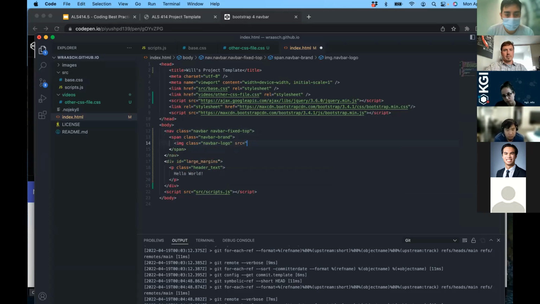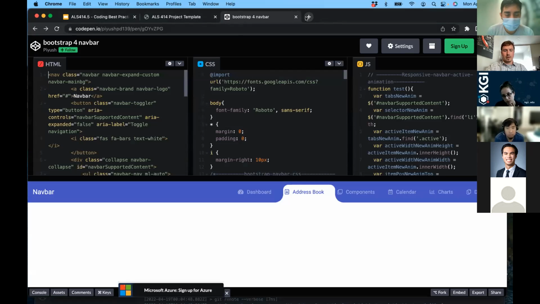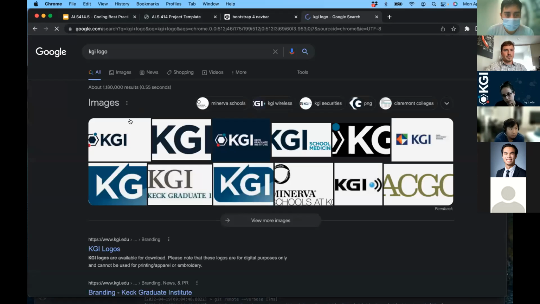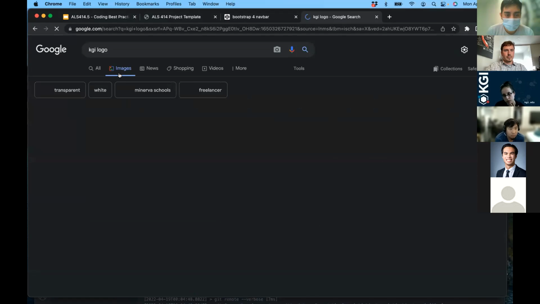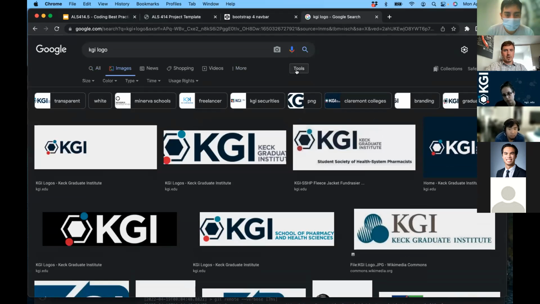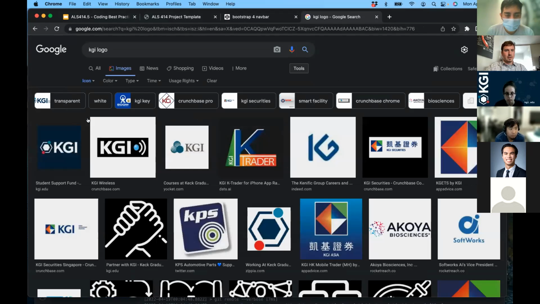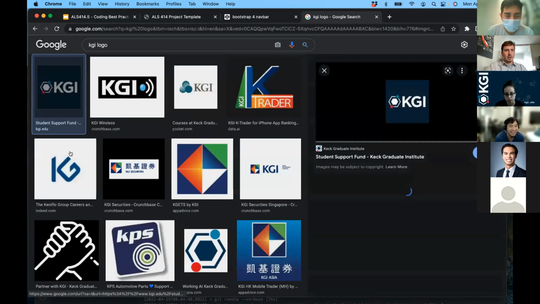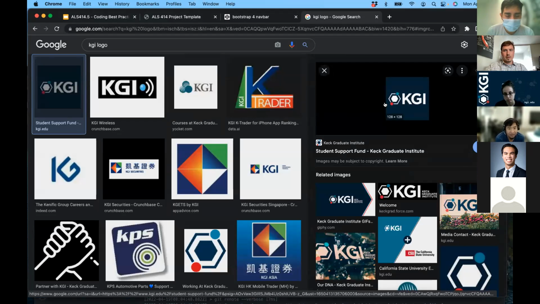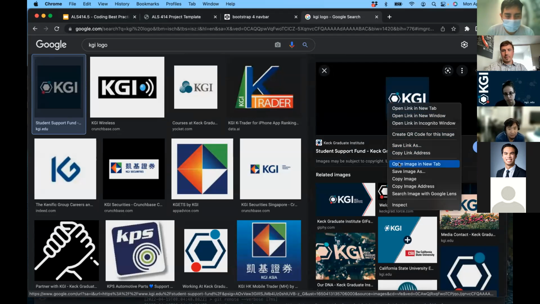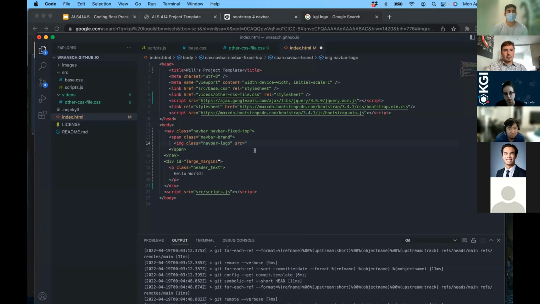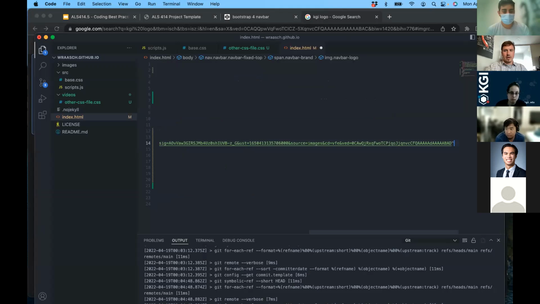Let's actually just find a logo real quick. Let's use the KGI logo. I'm going to look for something small, like an icon. Cool. This looks good. So I'm going to right click this logo and then copy the link address. There. So now I'm going to steal KGI's logo, right?